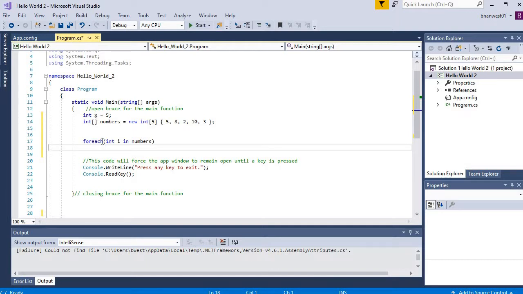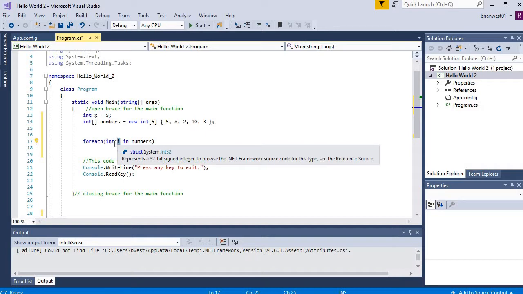So you'll only use a for each loop with an array, and I'm going to tell it i is the variable that I'm going to use. And just like before when we did loops, remember we created an integer and we often called it i? We usually set it to 0 at the time. Do you remember that? Now we don't have to, because a for each loop automatically knows that we're going to start at 0 and we're going to keep going until we get to the end.